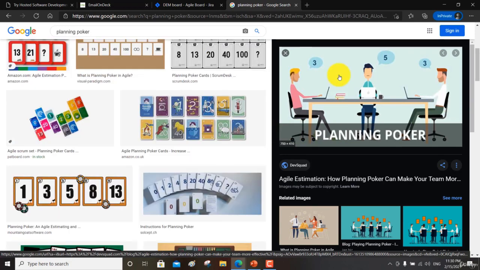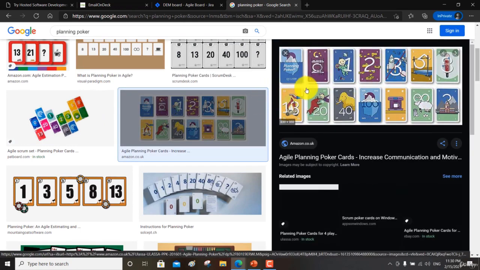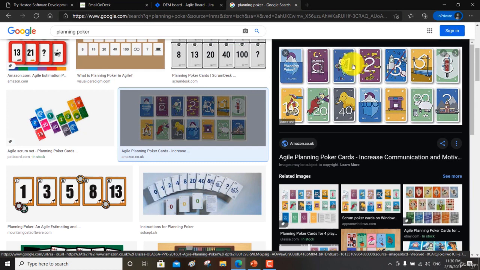The estimate points of the user stories mostly follow the Fibonacci sequence. So like we see here, the smallest user story has an estimate of 1. This is like, for example, contact us page. Contact us page should have an estimate of 1. Then the numbers follow Fibonacci sequence. We have 2, then 1 plus 2 is 3, 2 plus 3 is 5, 3 plus 5 is 8, 5 plus 8 is 13, 8 plus 13 is 20, and so on.